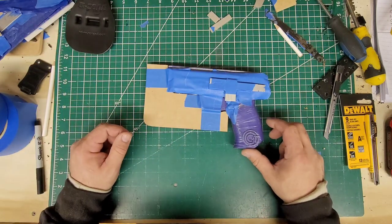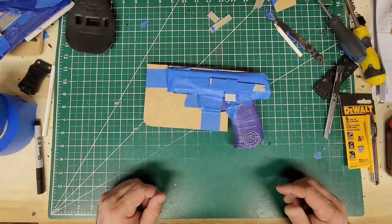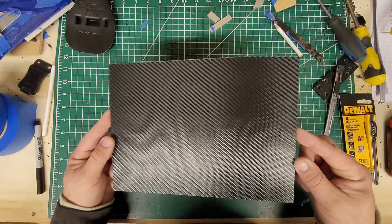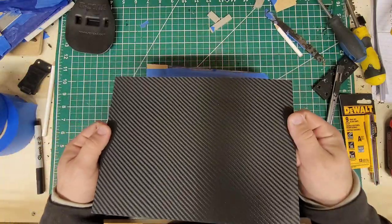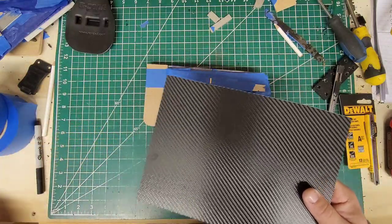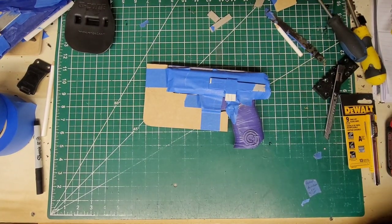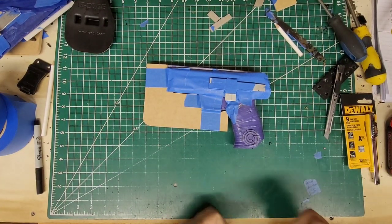So I'm going to turn the oven on, and we're going to be doing, I just had it, here it is, black carbon fiber, and should look pretty good. So I'll throw it in the oven, and we'll turn back on once it comes out.